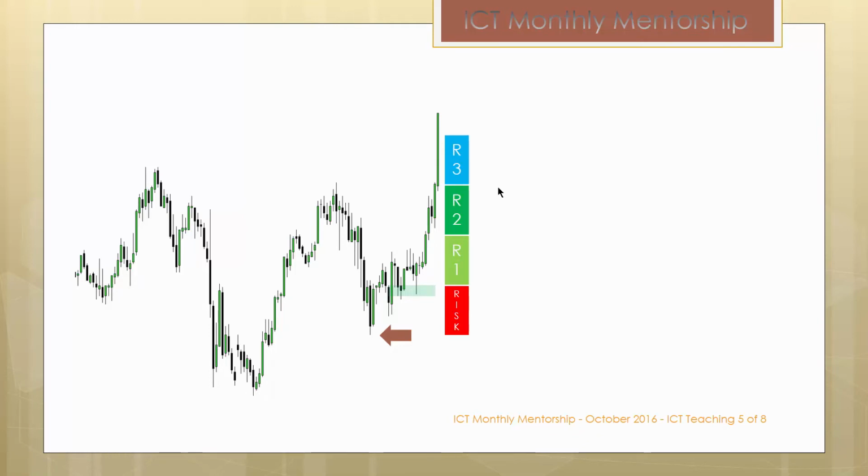Once we get a multiple of R3, in my opinion, that's about where you want to take your profits and square it off. So either you take it off once you mitigate your loss entirely when you get R2, because that's going to basically pay you back whatever your loss was percentage-wise. Even if you cut that trade leverage in half, regardless of what it is, you only need a multiple of R2 to get that trade paid back to you.